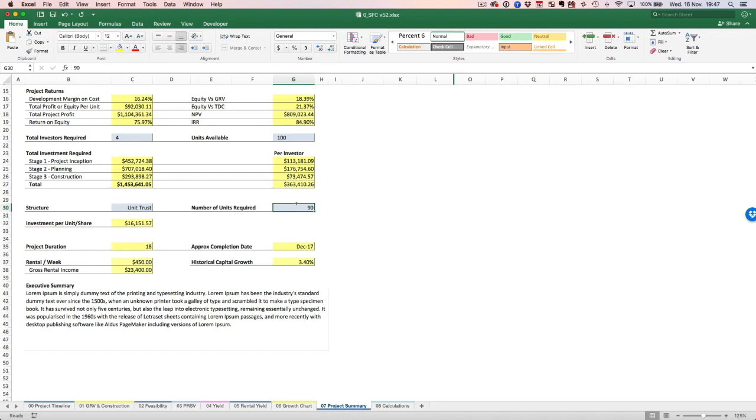So anytime you start getting more and more people, I would recommend that you don't get too many people, because then you are one person who's managing and executing the project, and then you've got these 90 other people with $15,000 each who are trying to tell you what to do. So you don't want to do that. You want to go and talk to 4 people, and if they don't have the full amount on their own, they can go and find 4 more people and put those 4 people in chunks of 4 unit trusts, and get those 4 unit trusts to come and buy 25 units each in your unit trust or something.